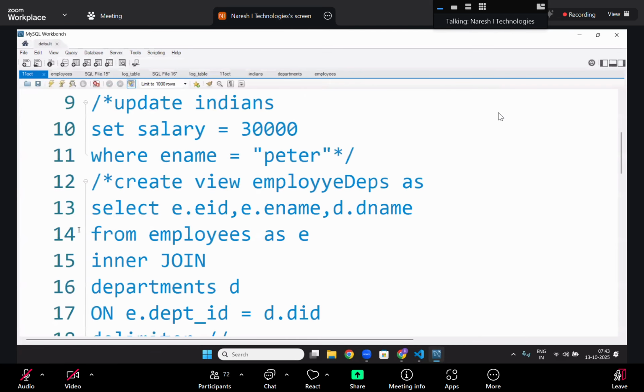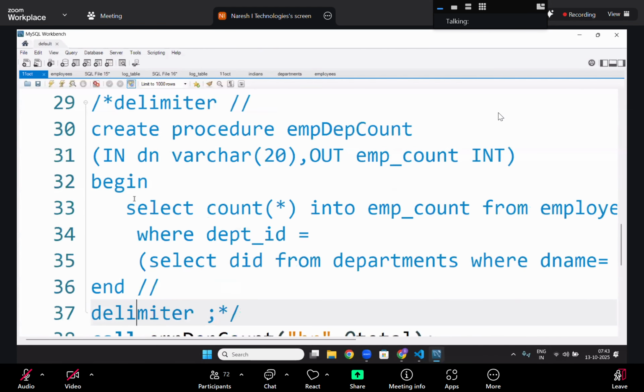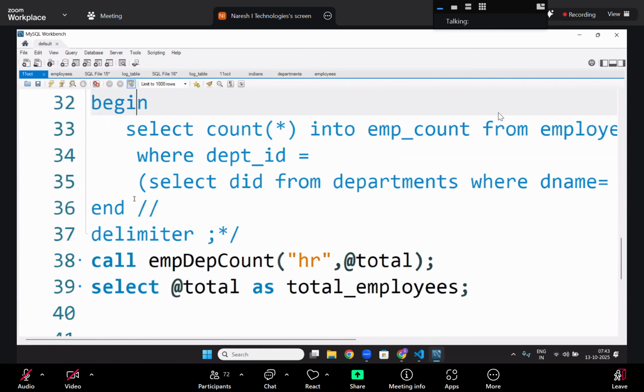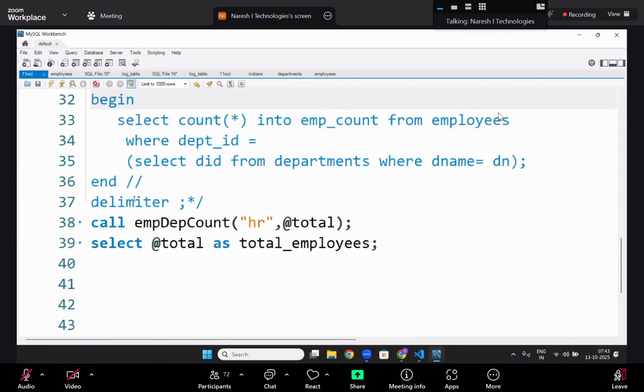This is the last one we had with the Workbench. In stored procedures, I explained stored procedures with IN and OUT. Now we will do just a small recap.